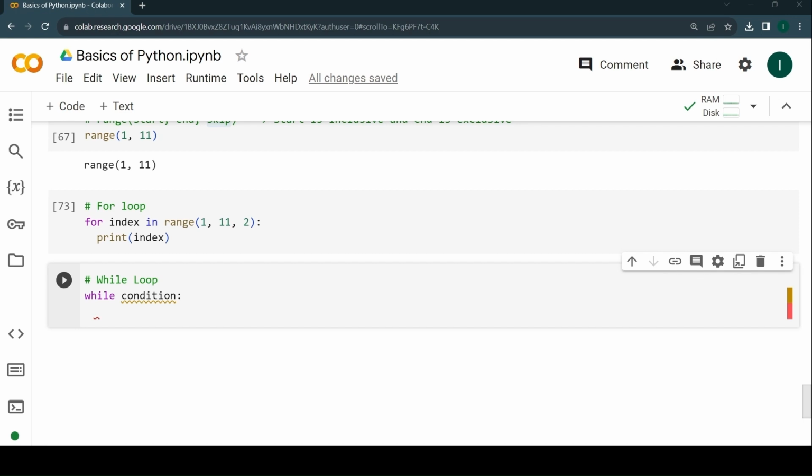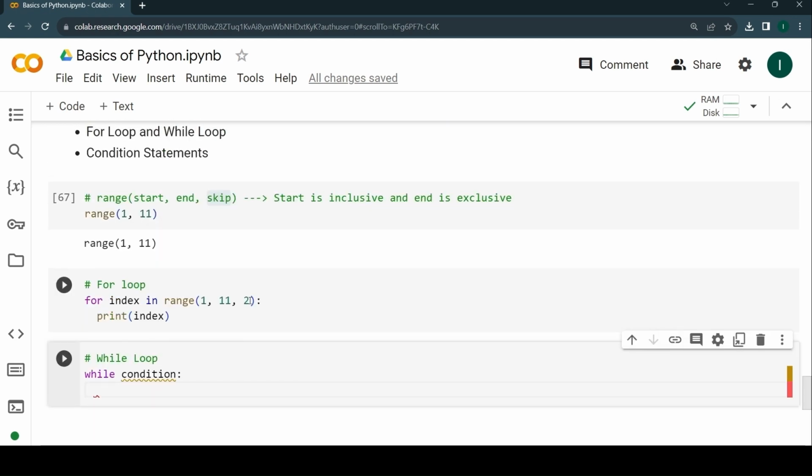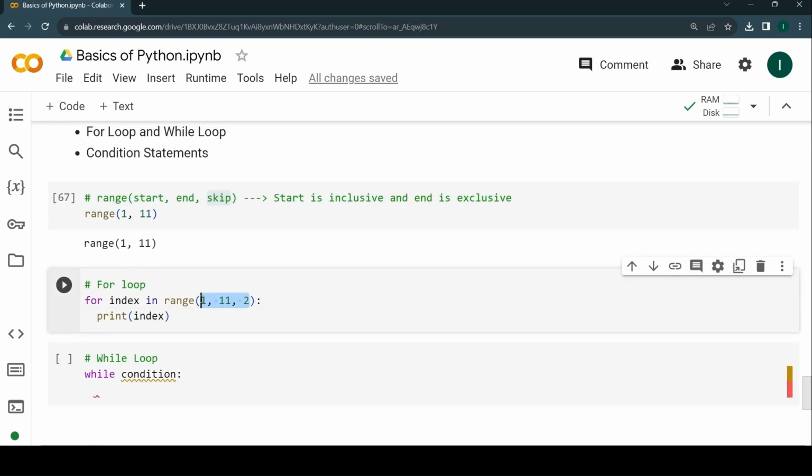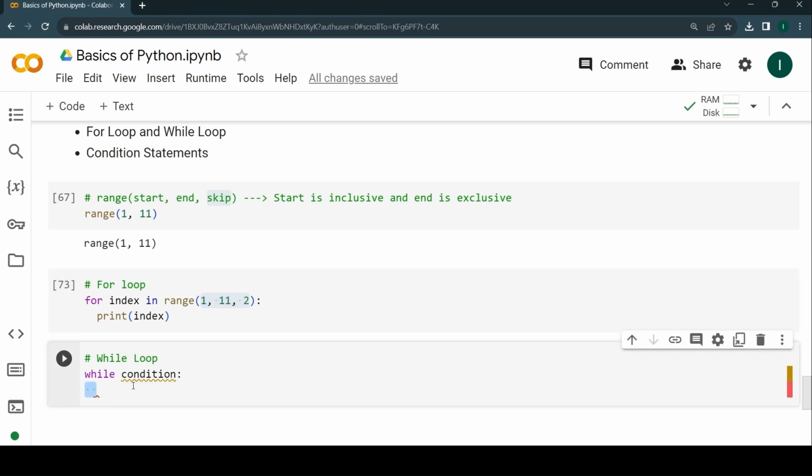For the for loop, what's happening? In the for loop, we are automatically ending it once the iterators are over. Like once you don't have anything to iterate for, it will be over, right? So once you hit that value of 11, you are not going to have anything else to iterate. So that's about the for loop. But in the while loop, it's going to run forever if the condition is not met.